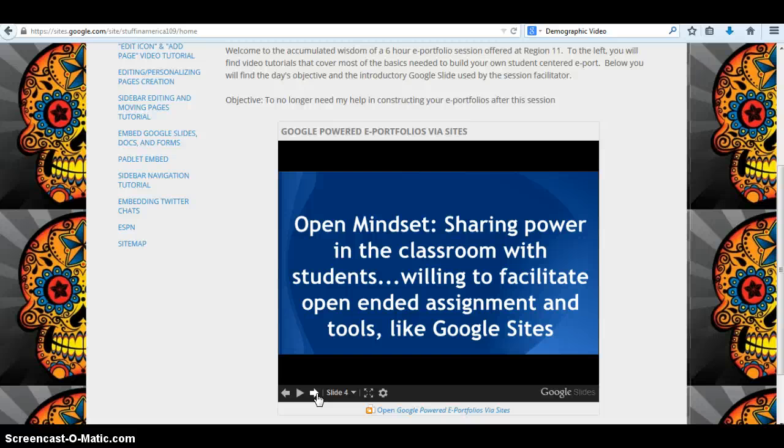And so the way I would sell this to your teachers, if you're an instructional technologist on a campus, is that you're really selling an open mindset that's going to allow a lot of versatility both on the teacher's part and the student's part.